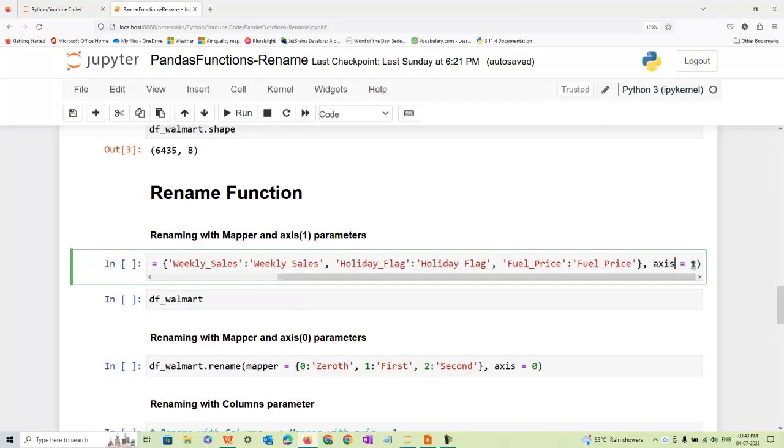If the axis is 1 or set to columns, it tells the function that the mapper dictionary contains column headers. But if the axis is set to 0 or index, it tells that the dictionary of mapper contains index labels.